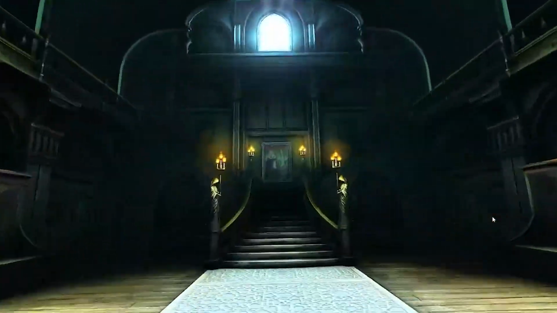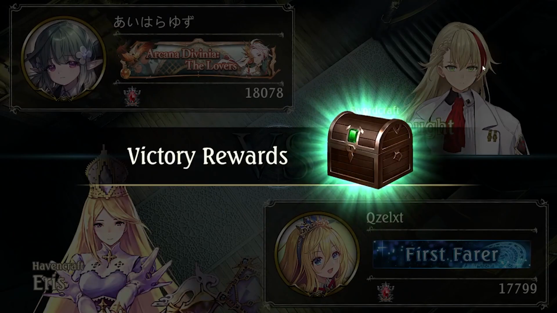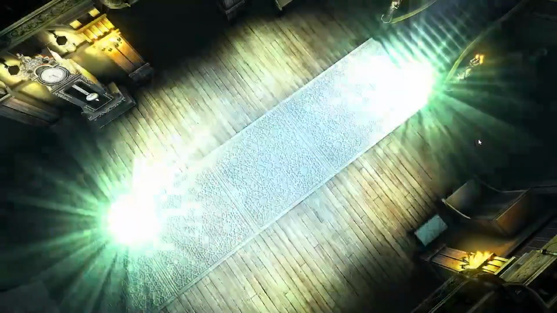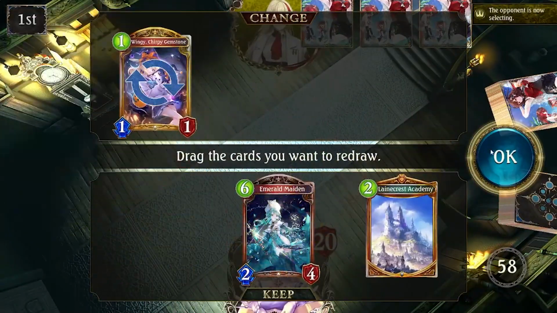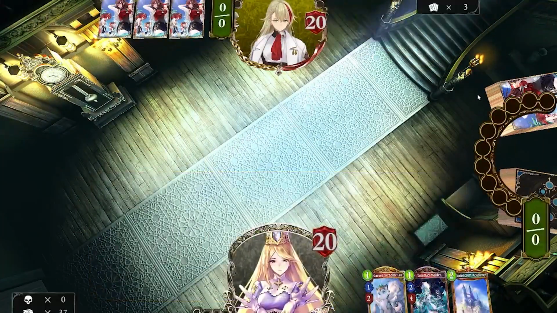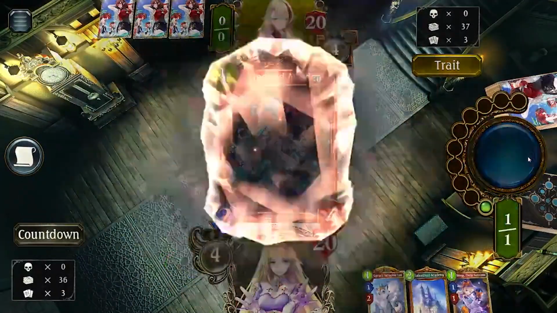I lost count of how many games this already is. Swapcraft. I probably stand a chance if it's ready. If it's not ready, I don't stand a chance at all. I'll throw Wingy. And I got Garuel. Fine, Garuel's fine if I draw Vajra Champion in the next 5 cards. I got Wingy anyways.